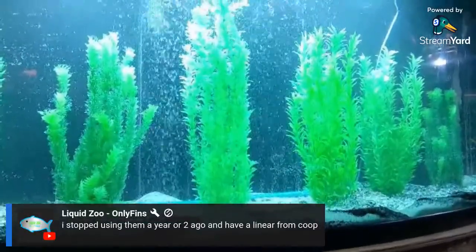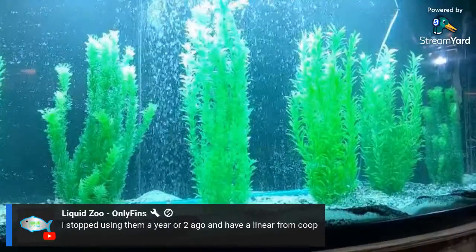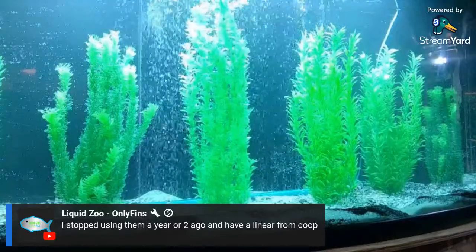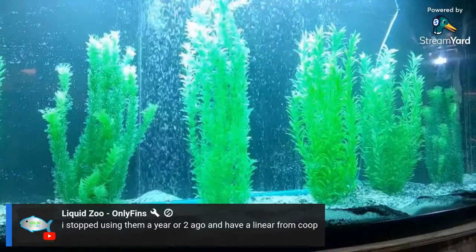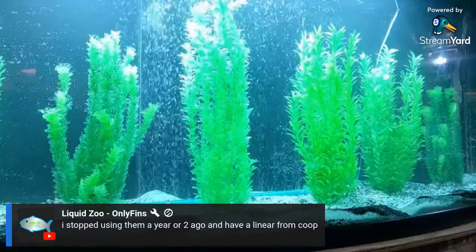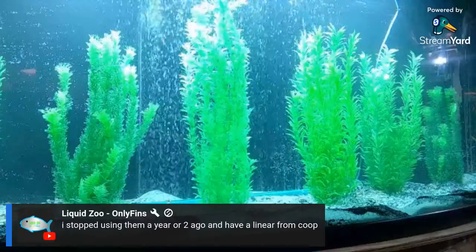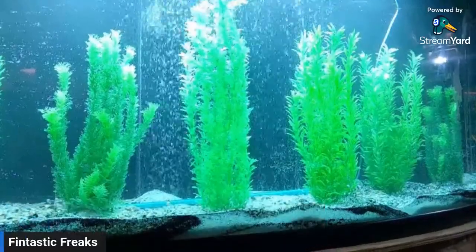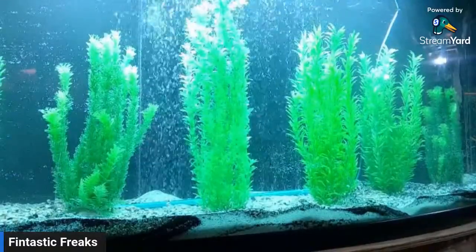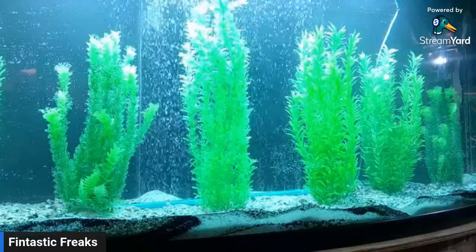Matt also says, "I stopped using them a year or two ago and now have a linear from Co-op." I might even go that route someday. Right now, I'm all right with what I got. I say, as long as it doesn't get super hot to the touch where it's dangerous, and it aerates my tanks enough that fish can breathe, and if I got plants in there, that they are doing all right, then that's the main thing I want. As long as it does the job, I'm all right with it.